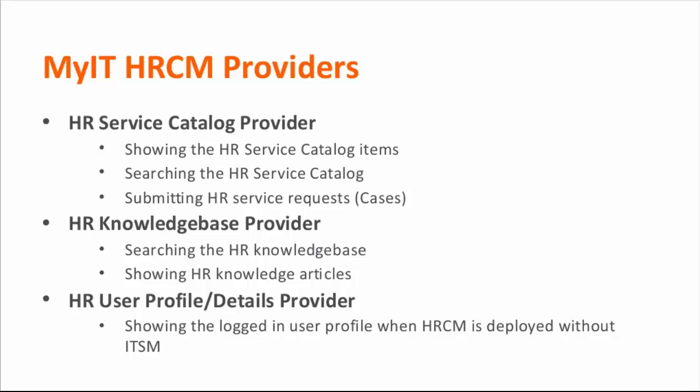Okay, in order to enable this integration between MyIT and HRCM, we have a new set of providers deployed in MyIT. Basically, we have three different providers. The first one is the HR service catalog provider, which is responsible for reading the catalog items that are defined in HRCM. It's also used for submitting the request.